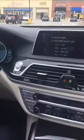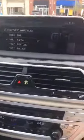Basically, what we're here to do is show you that if you do buy an electric vehicle or you do buy a plug-in hybrid, you're not going to have trouble finding a place to plug in. And once you do find that place to plug in, what does it look like and what do you have to do? Because I know that we talk a lot about being able to plug in, and we've done it at the dealership, and half of you are probably like, yeah, but where am I gonna be able to find that not at the dealership? So the car can actually tell you where to find charging stations. So I mean, let's see. Charging stations.